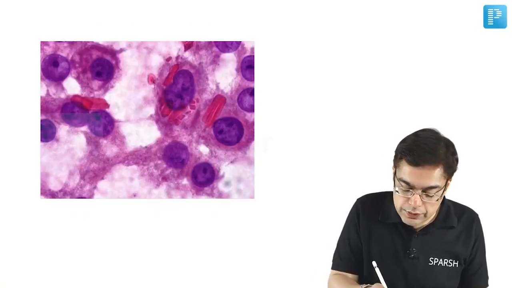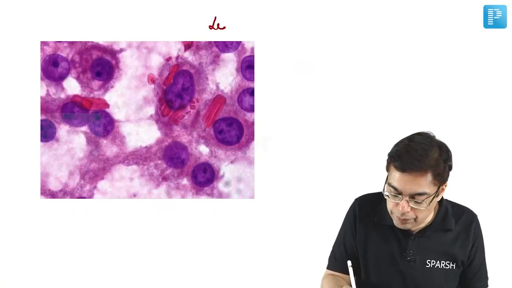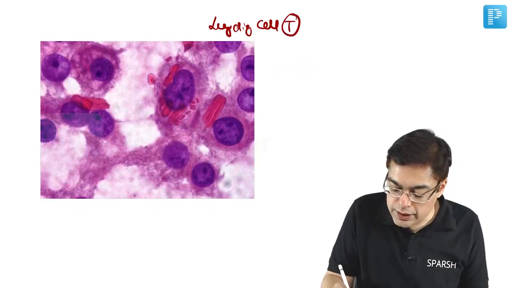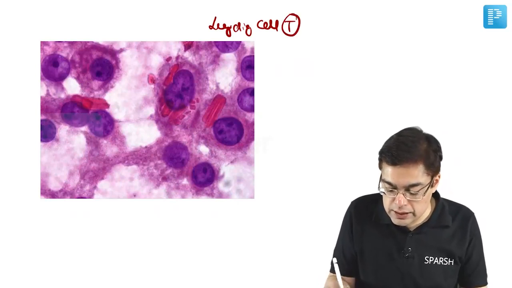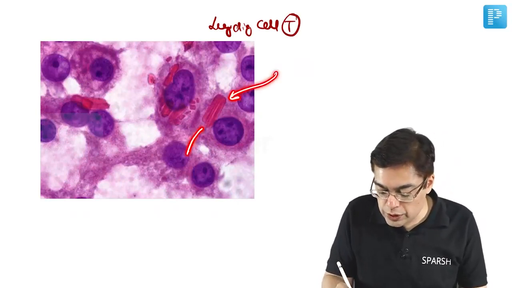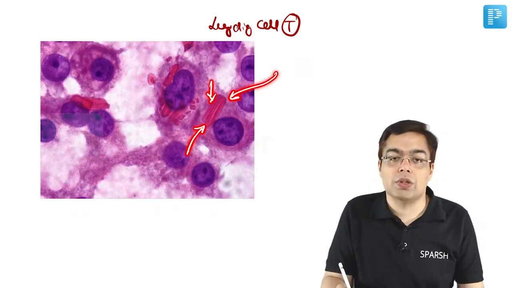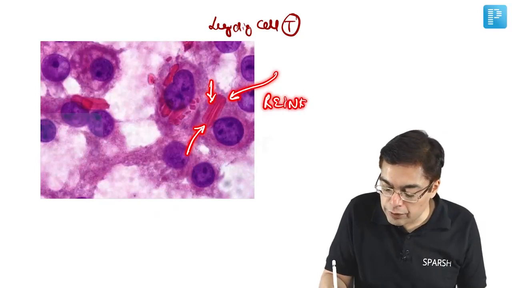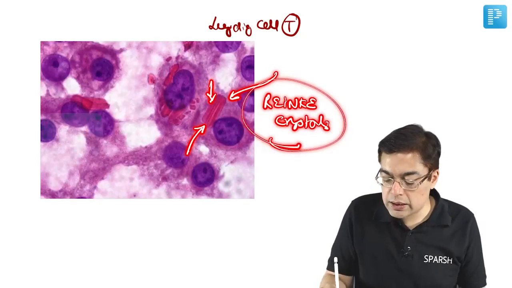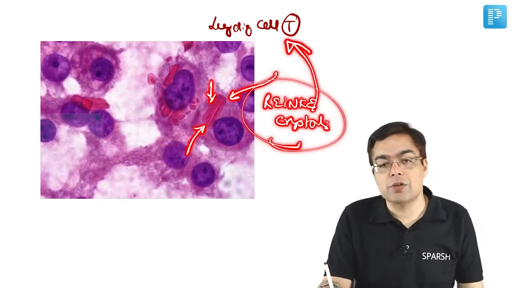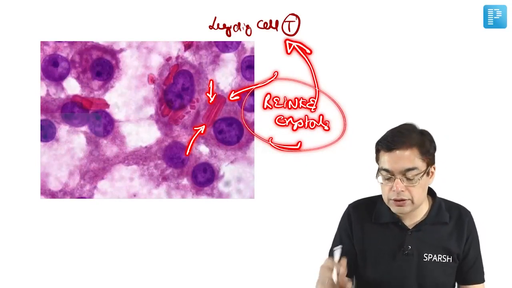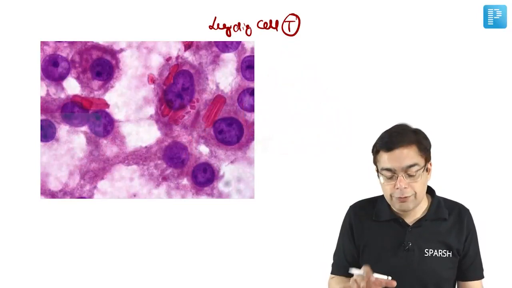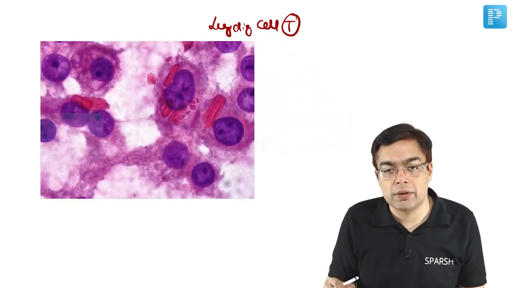Talking about an example of a question which can be given in the exam, this is an example of a pure Leydig cell tumor, and pure Leydig cell tumor is characterized by the presence in the cells of those eosinophilic rectangular inclusions. Those eosinophilic rectangular inclusions are what are given the name of Reinke's crystals. So an easy question for us to remember and answer in the exam. Reinke's crystals are a finding that you associate with Leydig cell tumor, and just have a mental picture of this kind of image. Very important image which is frequently given in the exams.